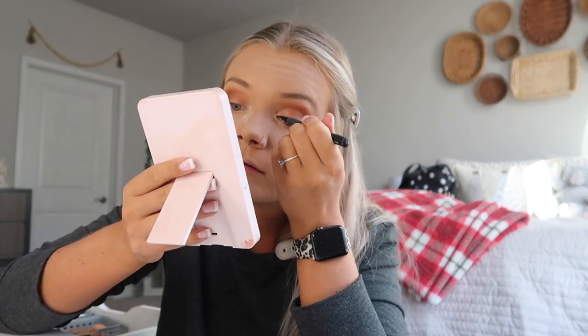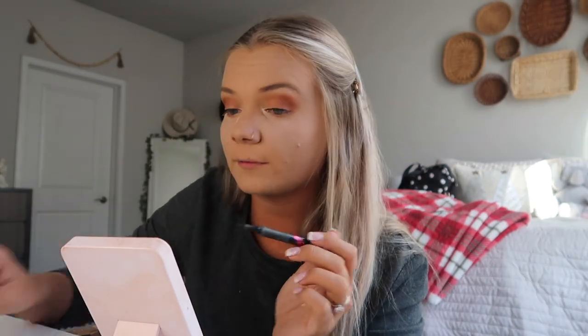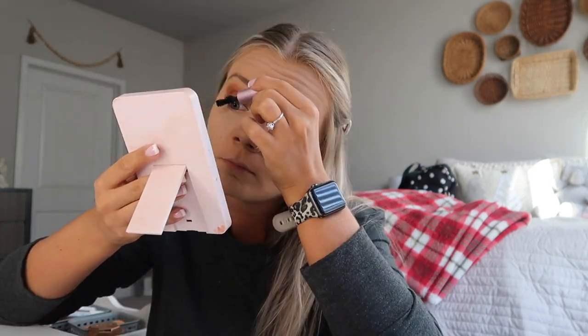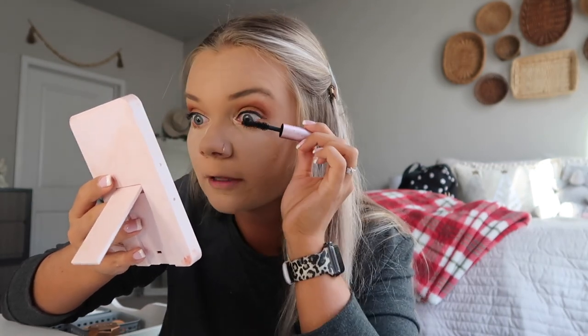This is it for the eyeshadow. I am going to do just a super thin line of eyeliner — I'm using the Maybelline Master Precise All Day Liquid Liner just in black. I accidentally took it way thicker than I wanted to, but it's fine. I'm going to curl my lashes with this Babelash Rose Gold Eyelash Curler — I also got this in a FabFitFun. And for mascara, I'm going to use my Too Faced Better Than Sex in little travel size. I used that on the upper and lower lash line — I do use it on my lower lashes as well.